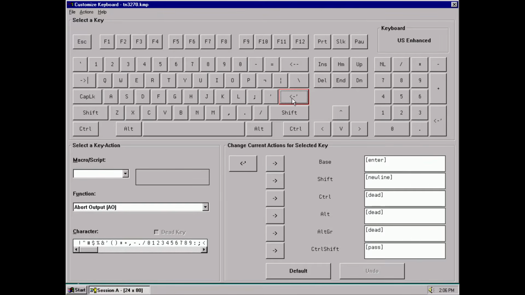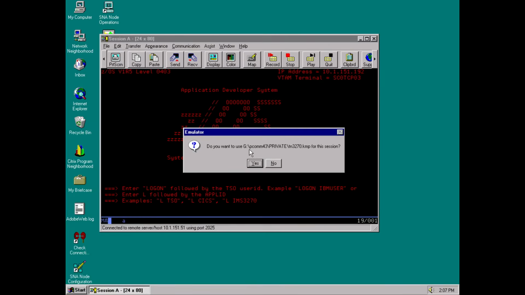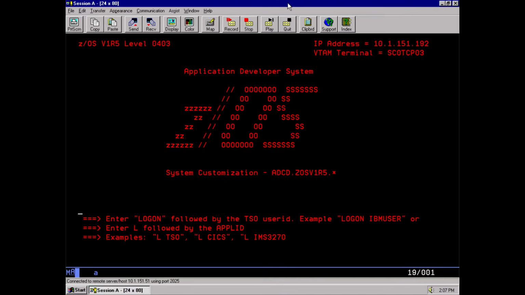But you'll want to bind this key here to Enter rather than newline, this to Clear, so Escape is Clear, and then you're going to want to have some kind of PA1, PA2, and PA3 key. Now, normally, you can see right here, Alt Insert. In case you're wondering what Clear is on its own, it's just Pause/Break. This Control right here is the default right Enter, but in this case I have Control 1, Control 2, and Control 3 set to the PA keys, all right? So say yes to that, and I think if we're able to maximize, we can get a little bit more screen real estate here.